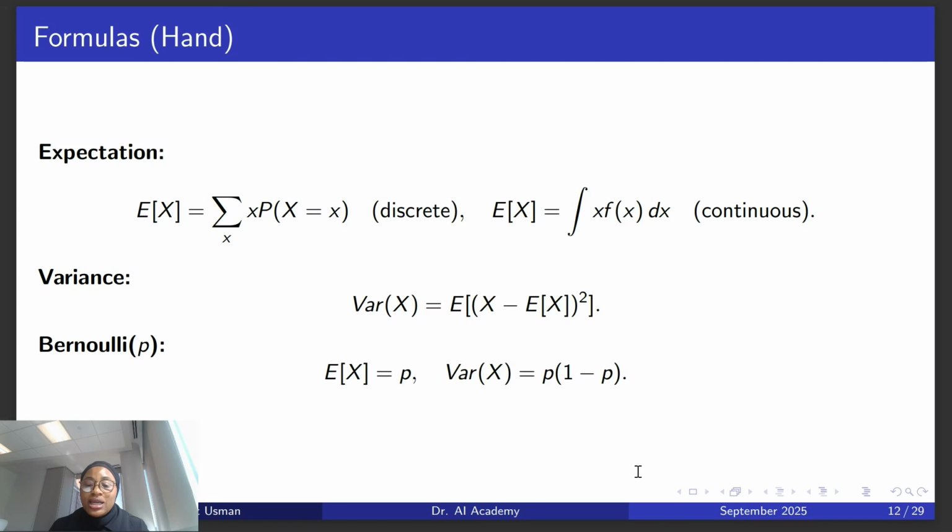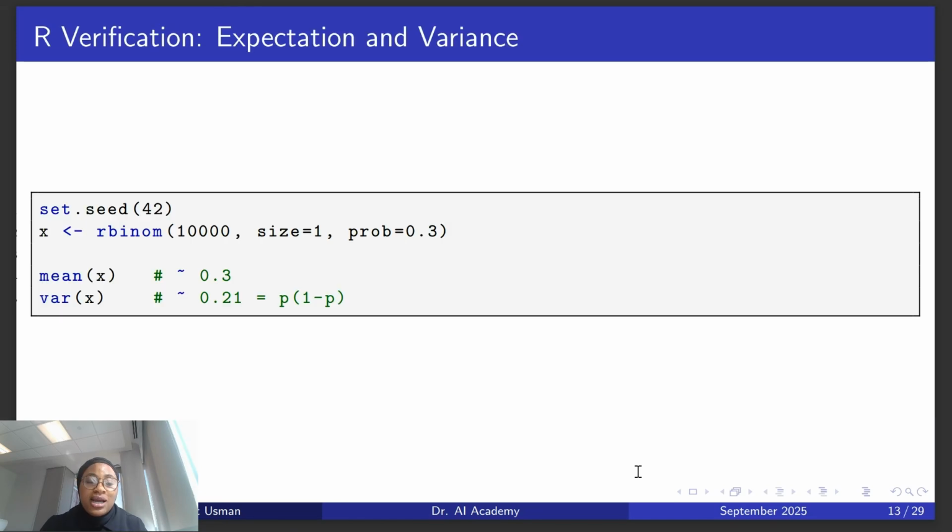All right, so we are going to move on to talk about the R code. How do we set up R code to compute the mean and variance? It's very funny because you only need about one or two lines of code to do the workings that we had the other day, and this is how the setup looks. Of course, you have to set your seed for reproducibility. You have to pick the function for that distribution because each distribution has a different function, so we have to be very careful of that. This is generating a 10,000 sample size from a binomial distribution with size equal to 1 and probability 0.3. That's about 3 over 10, right?